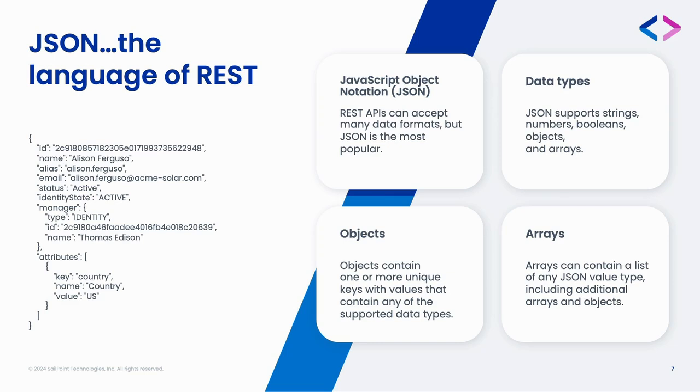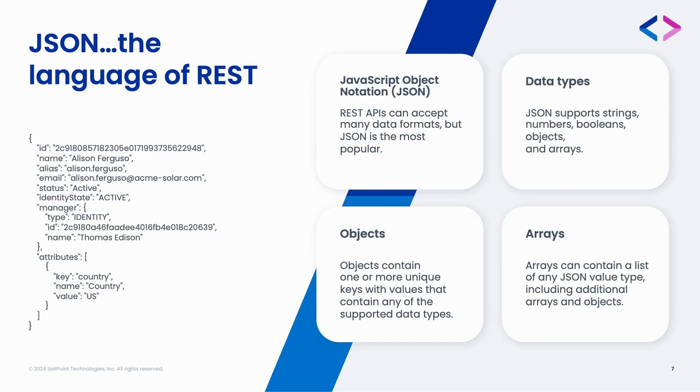Now in JSON, it's very simple. There's only a few different data types that you'll be interacting with. There is strings, so that's like text, like names or descriptions. There's numbers, so like a count of objects or a number of errors you might see in your data model. There's booleans, that's true or false values. And then there's objects and arrays.